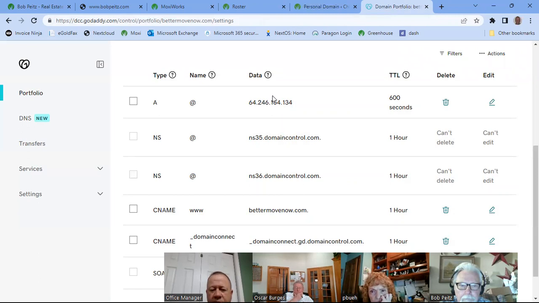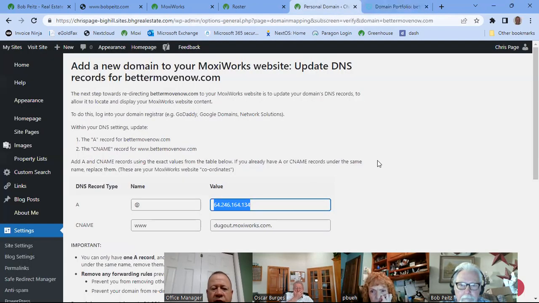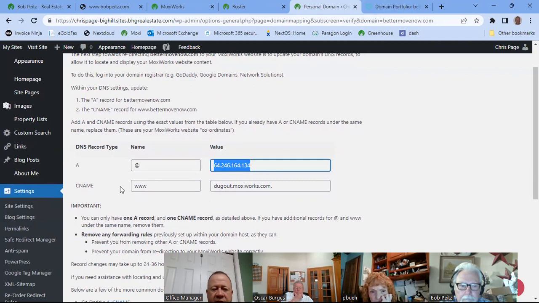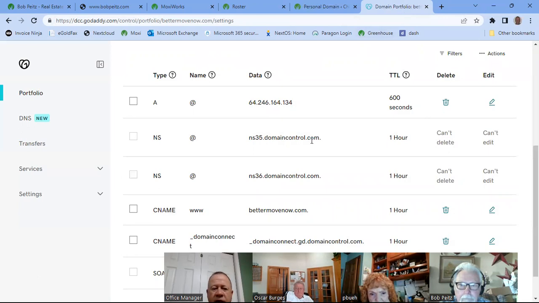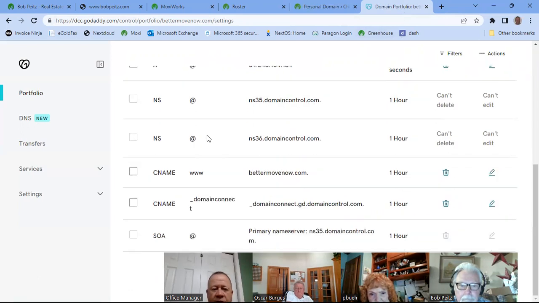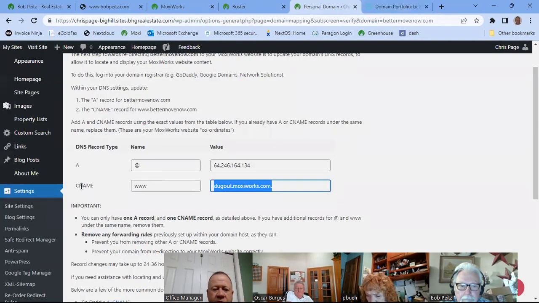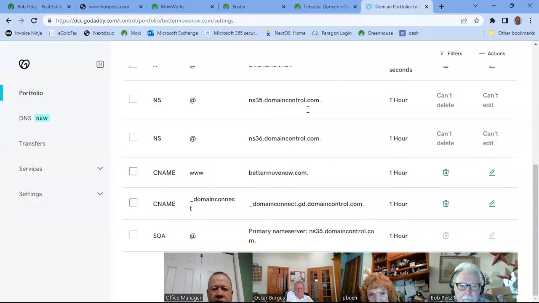Okay, is everybody with me? Mm-hmm. All right, we just need to make one more change. There's one that says CNAME www, and we want to make it say this dugout.moxiworks.com. So I'm going to copy this one and then go back to my domain name records. I'm going to find the one that says CNAME www.